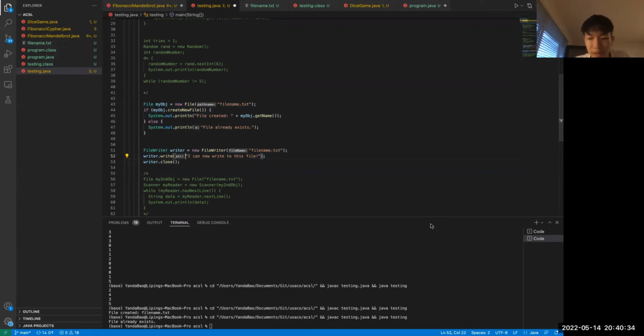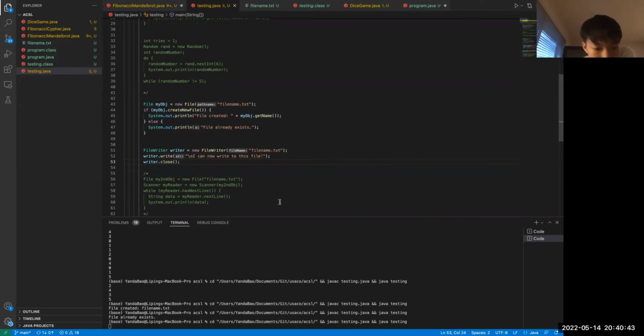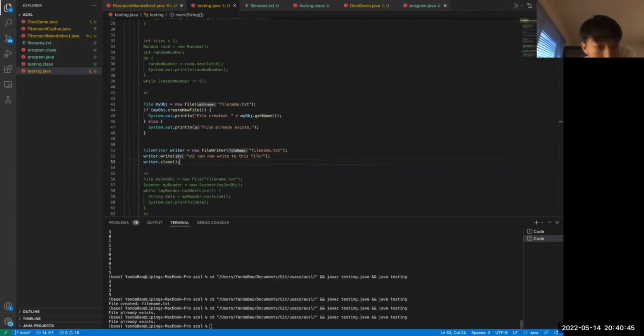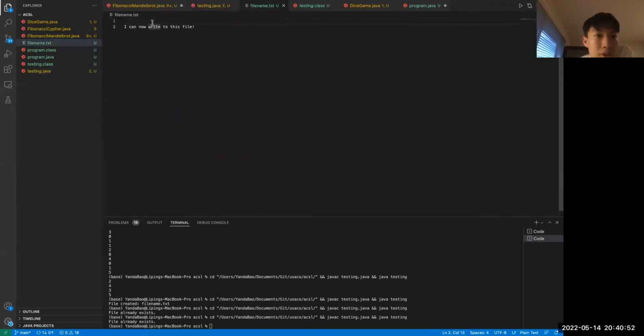I can now write into this file. And let me just add a new line up here. Okay. So this should work. I don't think there should be any issues with this. Okay, yeah, so it prints out file already exists up here, but that's because we tried to create it again. But if we actually go up here, now you can see it. I can now write into this file. Boom, there it is. So that's pretty cool.